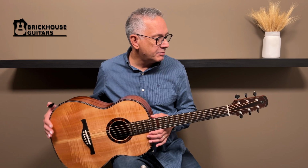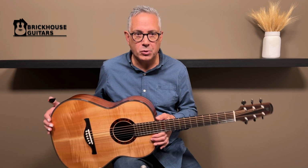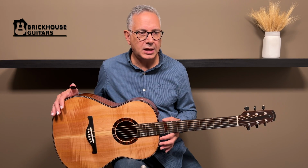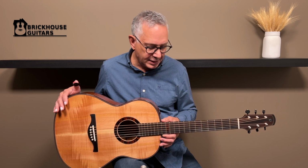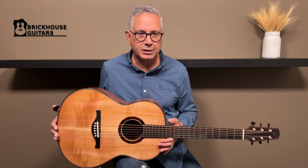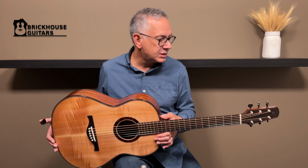And today I am just over the moon delighted to present to you this beautiful new Folksy 13 Michel Pellerin guitar. And for those of you who know and follow Brickhouse, you'll know that we are huge fans of everything Michel does. But this guitar in particular, in my opinion, represents the finest example of guitar building you would find basically anywhere in the world. It really is an elite class instrument.